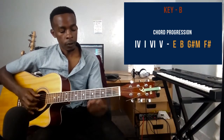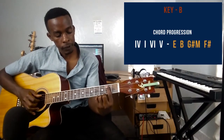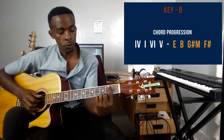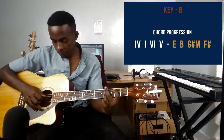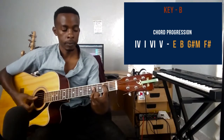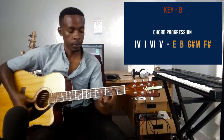The chord that follows is the B major chord. So B major chord, I am using my pointer finger to bar across the 2nd fret from string 1 to 5, and then I'm barring string number 2, 3, and 4 with my ring finger. So my pointer finger, 2nd fret there, and then ring finger bars string 2, 3, and 4.